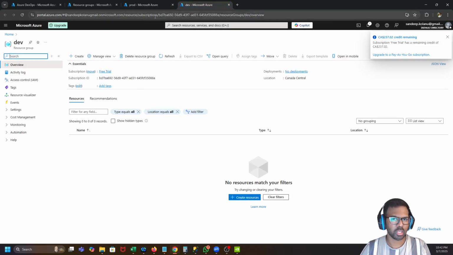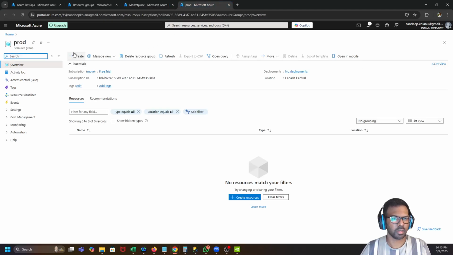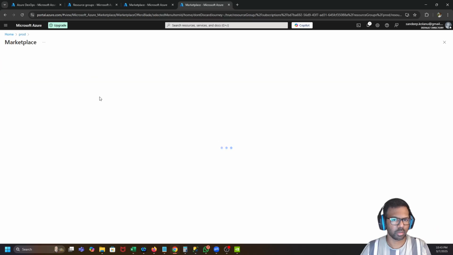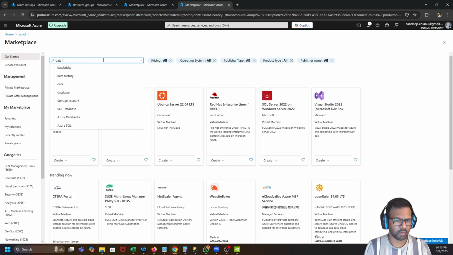Within each of these resource groups, we'll go ahead and create a data factory. So let me click on the create button on the top, go to marketplace, and search for data factory.